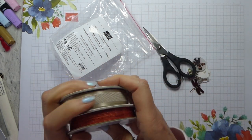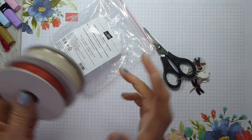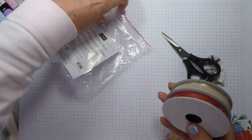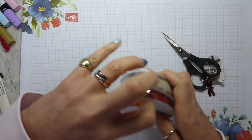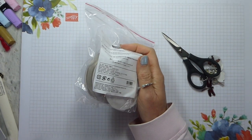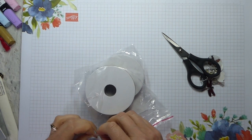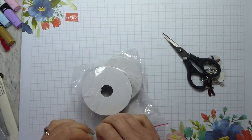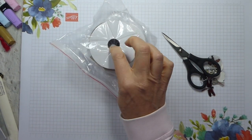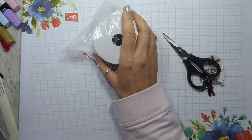So if you were to buy all of it, you would get 95 yards. And I mean yards. So for those of you in the UK, I am not talking meters, I am talking yards. You will get a quarter of each roll, which is 23 3/4 yards in total. If you were to buy all of it, it's £65.50 before P&P. The share will be £18, including UK P&P.